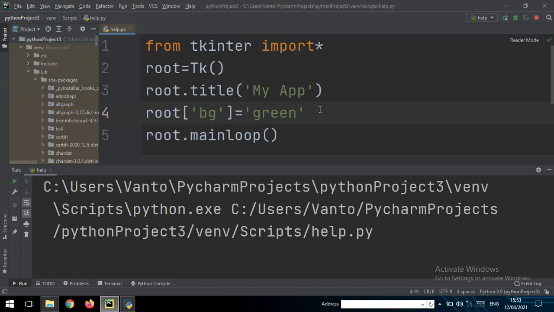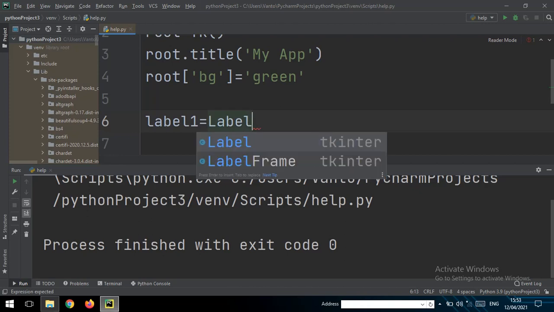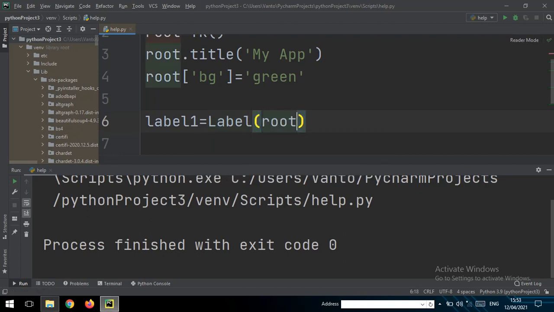Okay, so we can create a text. To create a text, we need a Label, but first we must write our variable, label1. You can change it to any word you like. Then Label, this must be capitalized, then root, and then text. I want to write text on my window, like "welcome".